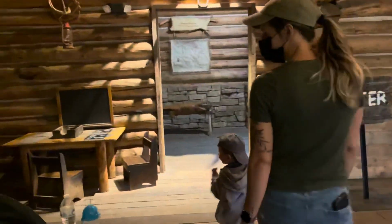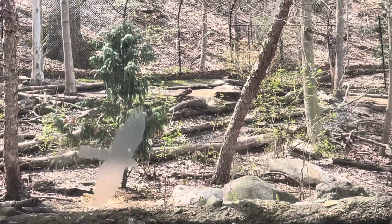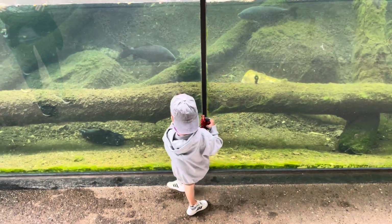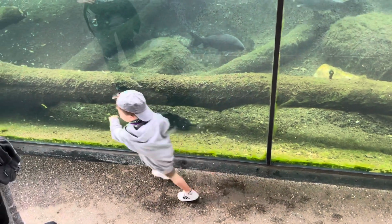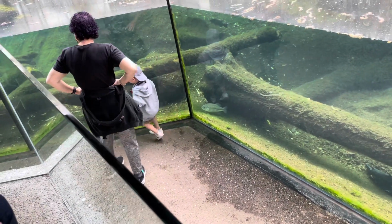We're in a cabin. Oh, we're in Wolf Lodge. We're in Great Wolf Lodge. It's a little far away, but it's right. Where's my finger? Up there. That's a big one. We go to the zoo and he's most excited to see the fish. The ugly fish. The ugly big fish. The theming in here is so good. But actually, it is pretty cute.